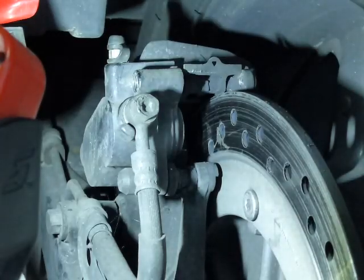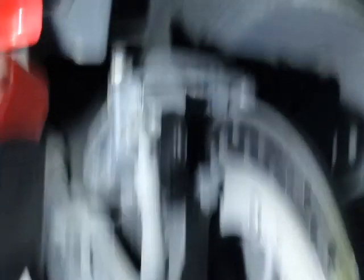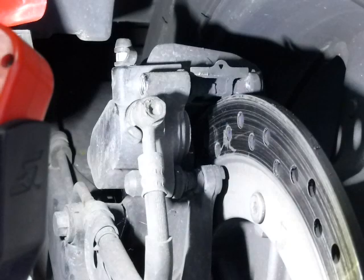Harley actually recommends a little bit on the back of the pad between the piston, but not much — you don't want this stuff getting all over everything. I prefer anti-seize because it tends to dry up. So a little bit there and a little bit where the spring rides. That's all you need, just a tiny tiny bit, and then of course on the pin.